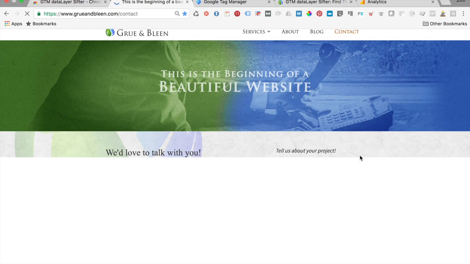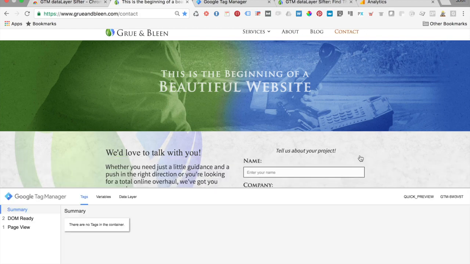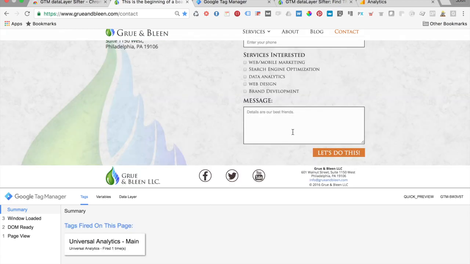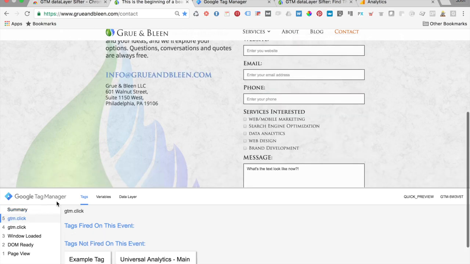So we're reloading the page, and we are going to input a different text just so that you can see that this is working correctly. So we're going to put in, what's the text look like now? We're going to click this button again, and we have a new click event.